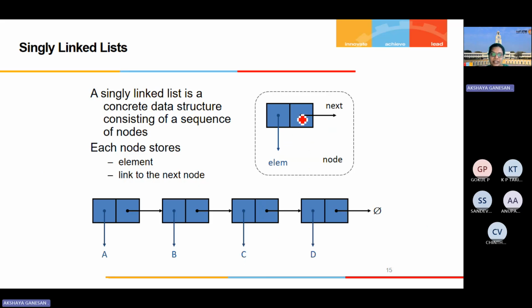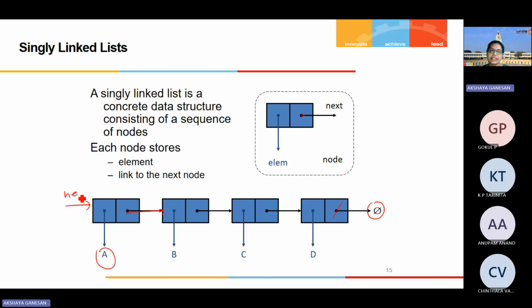Now this is the element, this is the node. Each node has an element and a pointer to the next node. This is a singly linked list, that is, the element is present and the link to the next node is present. That's all. And the last node will have next as the null pointer, indicating there are no more elements attached to it. Now this first node is represented with the head pointer, indicating this is the first node in the linked list.